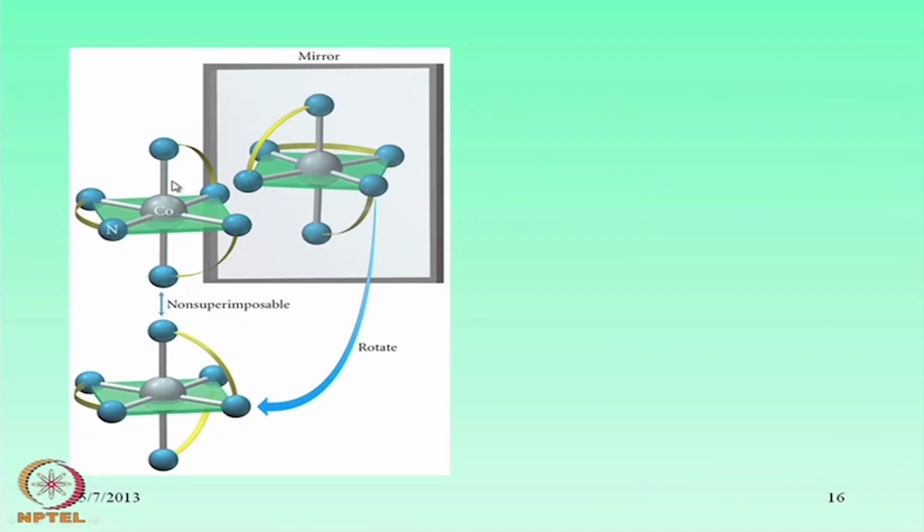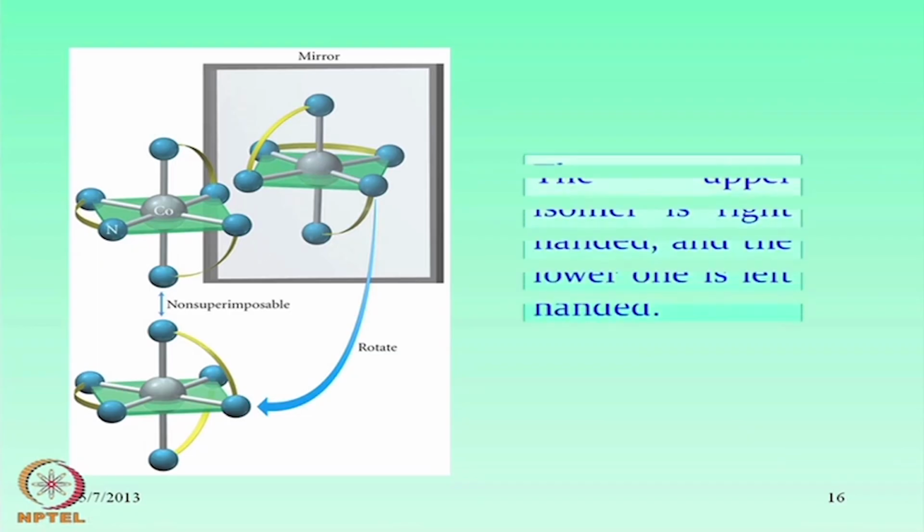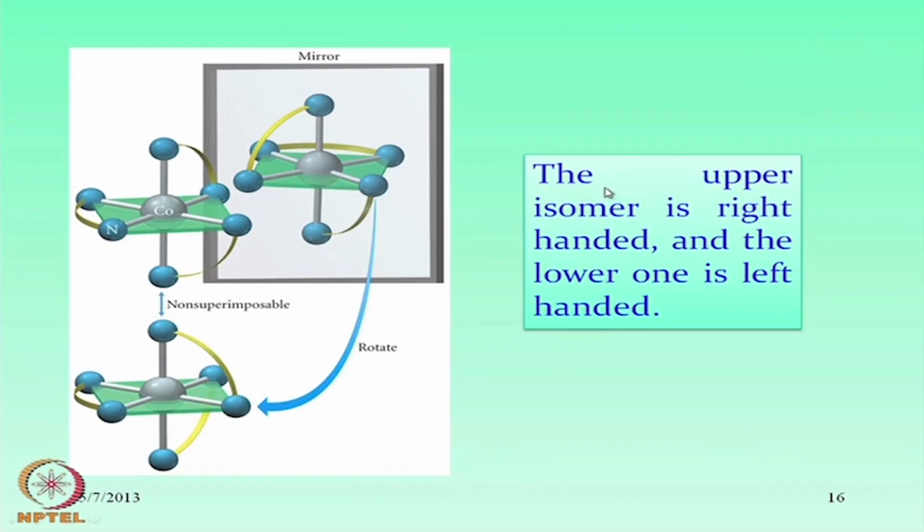So when we have this arrangement, this is one particular type of arrangement, and if we have the corresponding mirror image, and if this mirror image we rotate through some angle of 90 degrees, say anti-clockwise, we just get this particular arrangement. But these two are non-superimposable to each other, because this arrangement we cannot put on this one. So they are providing us non-superimposable mirror images, so that's why they should be optically active.